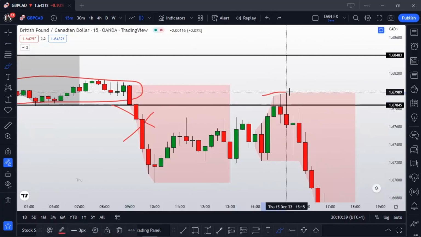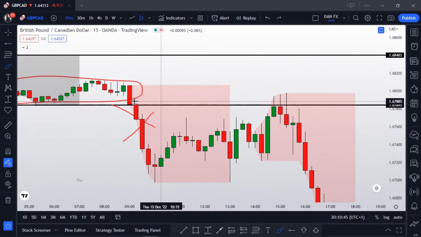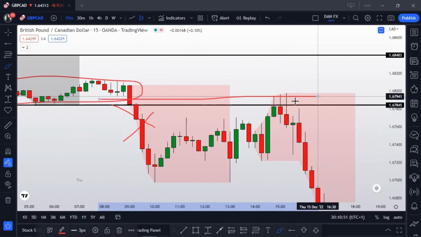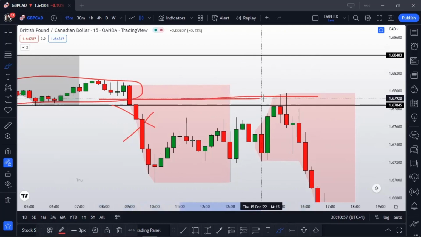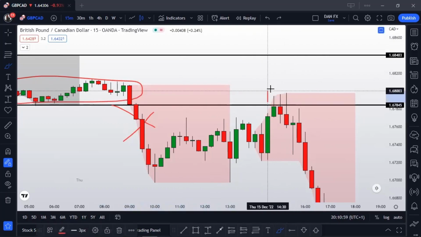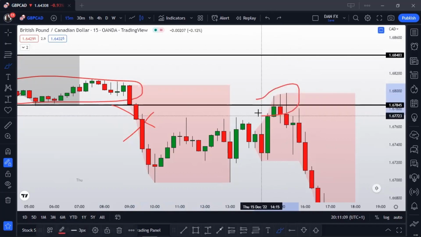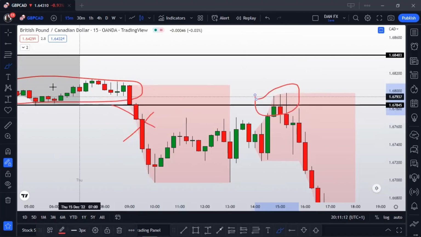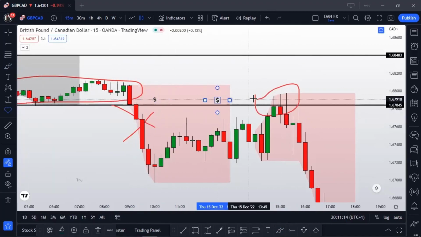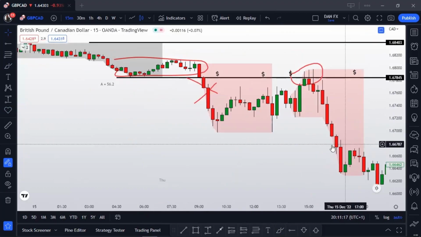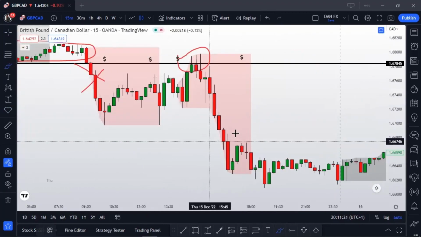Notice they throw 3 pins or 3 wicks just past this support zone. The purpose of that is to hit all the stop losses here without breaking above. So they didn't want to go any higher. It's just like, imagine 3 fingers grabbing the money in here when you stretch your 3 fingers out, right? This is basically what they're doing. This is the smart money or market makers grabbing the money that is sitting above this zone, and then they shift out of that zone immediately and never come back.